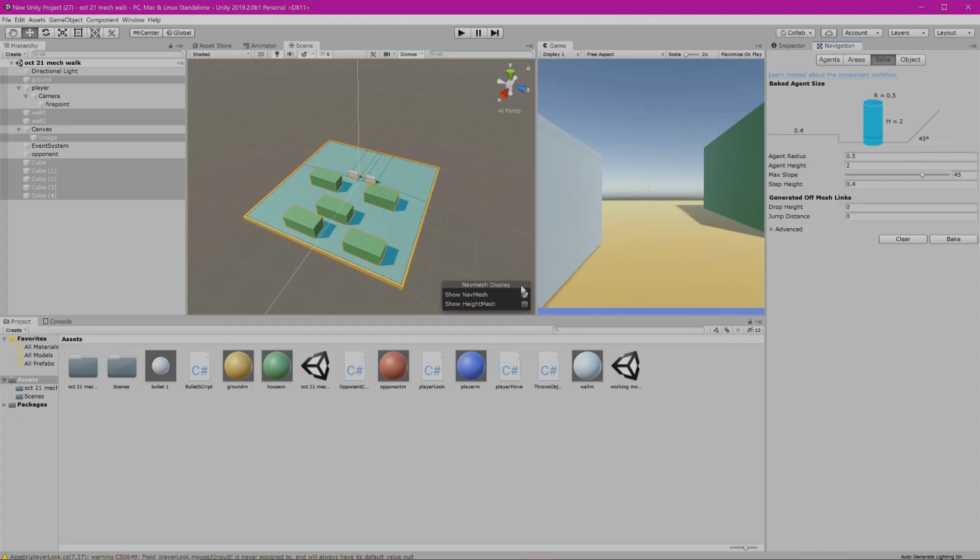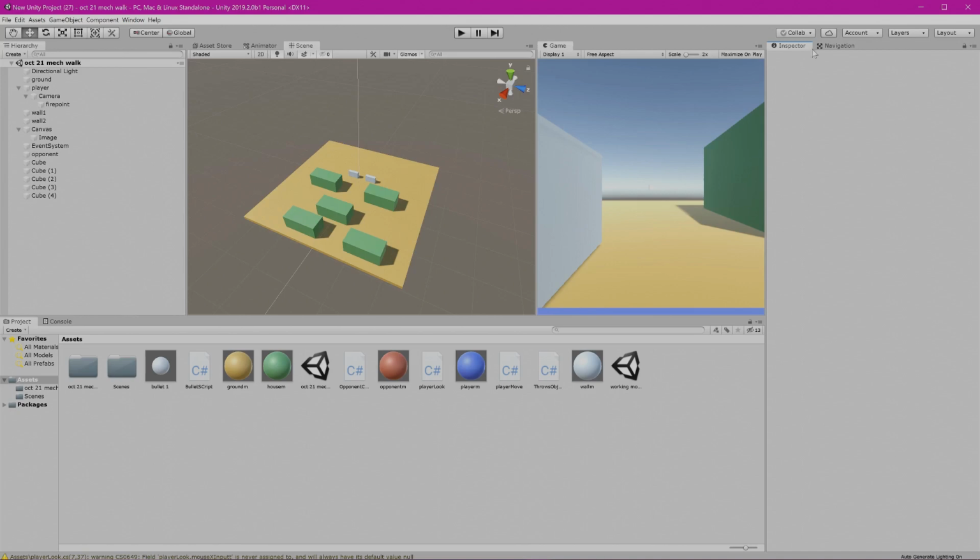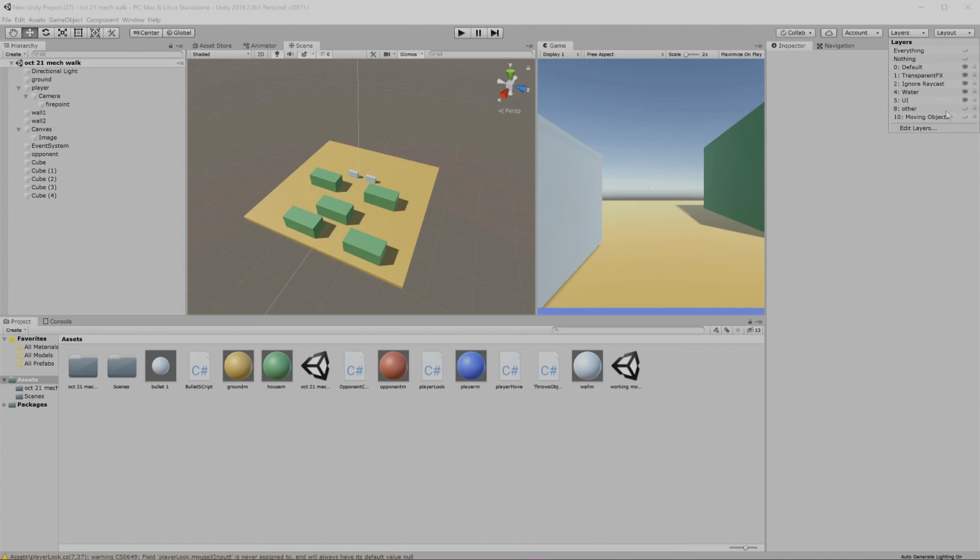Okay, so with all that done, I'm just going to left click off of that. We'll go back to the inspector, go to our layers near the upper right, and unhide moving objects where our opponent as well as our player is.